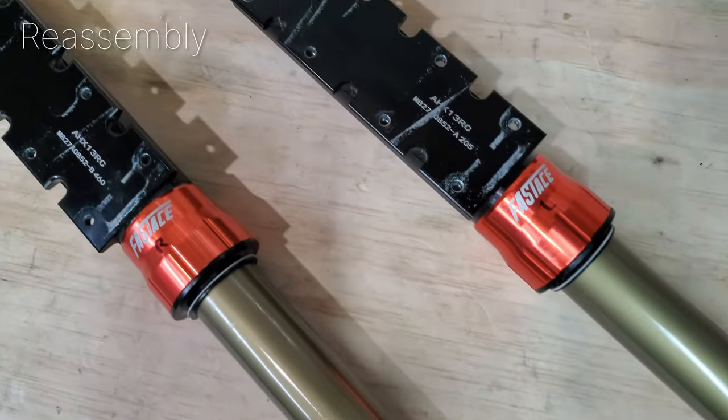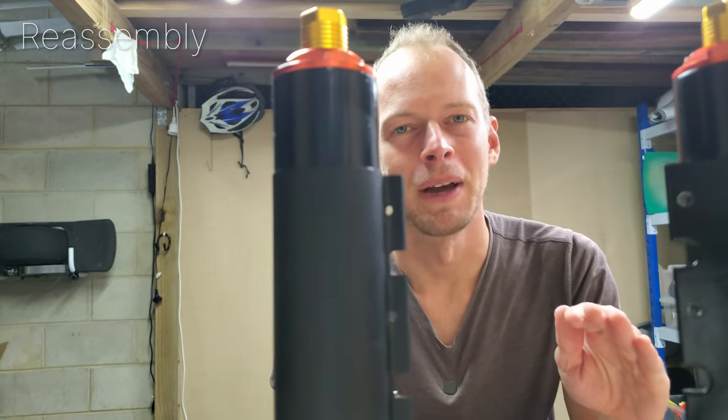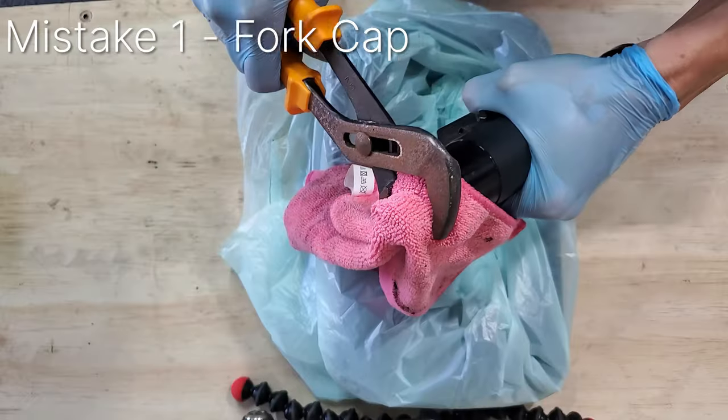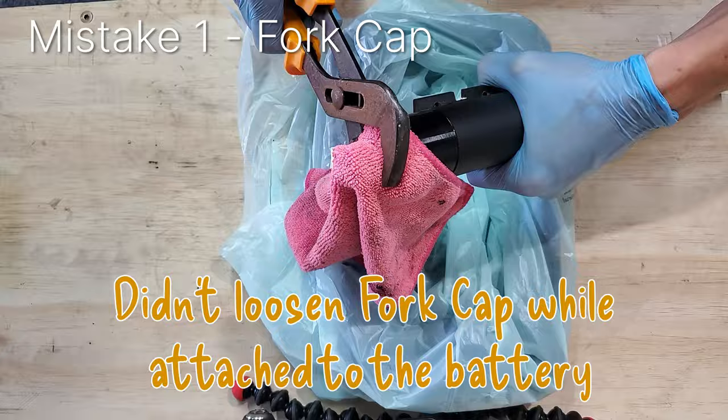Here's a quick tip for you guys. When reassembling, check out my short video to see the torque specs for all the bolts. All right, the next section is how I screwed it up, if you're interested, and then you can avoid the problems too.